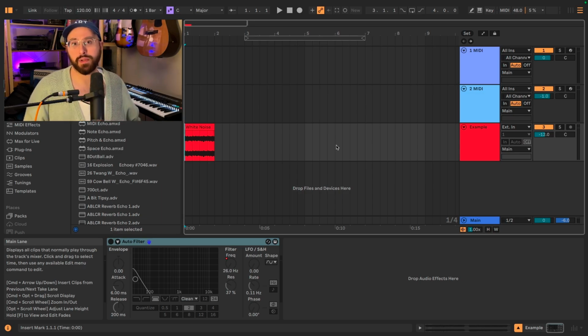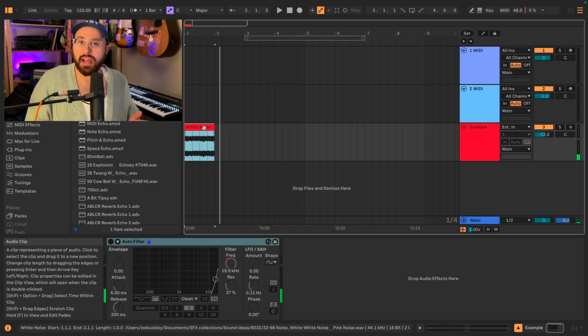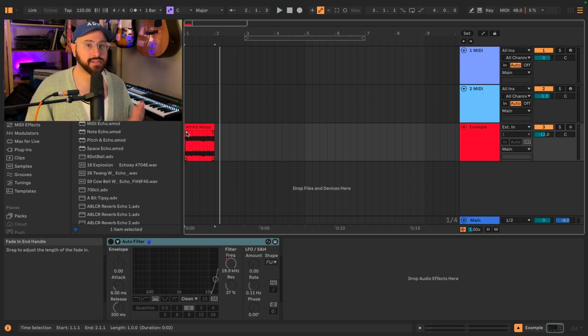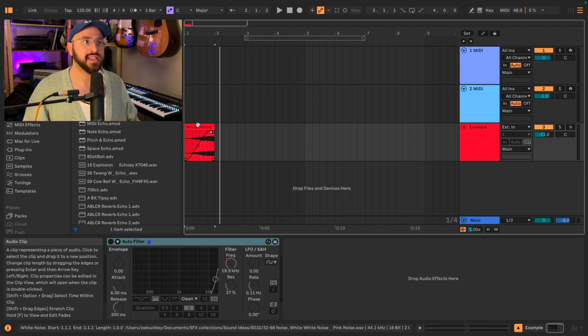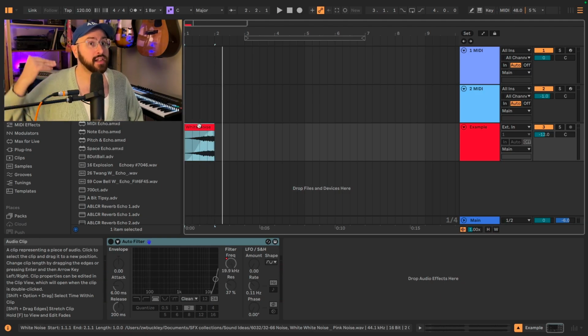So take, for example, this white noise that I have here, which, as I said, is usually the foundation of most risers. One of the ways that risers raise tension is through volume. They generally get louder over time. And so if I add a fade here, this is one form of tension I'm adding. So we get a little bit of tension, but partway through it plateaus.